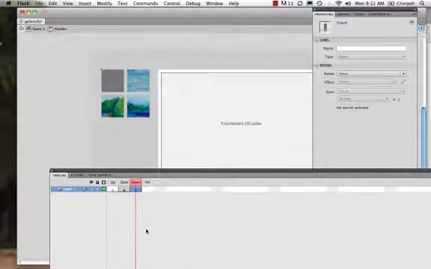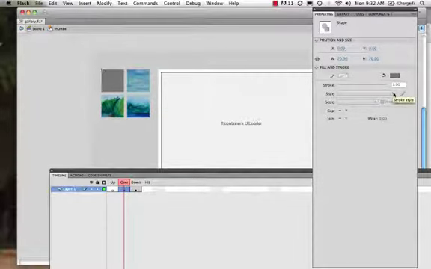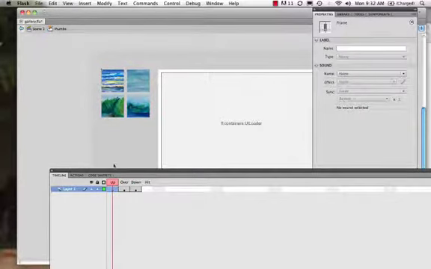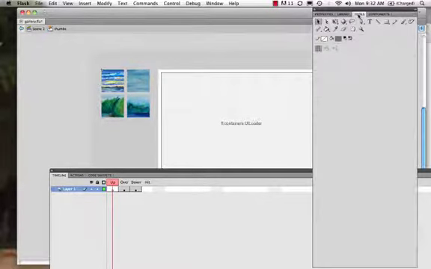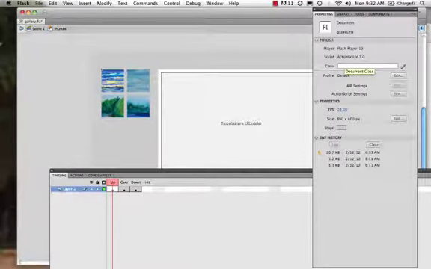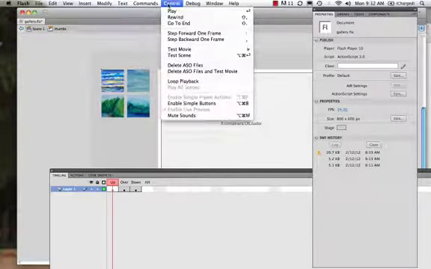Let's see, as I come to over and come back to my properties, we can come over here and we'll see what we want to do. If we click onto this, we can come back into our properties panel and we can add, actually let's leave this as it is and see what we have. So we can come to command. Let's actually test it and see.